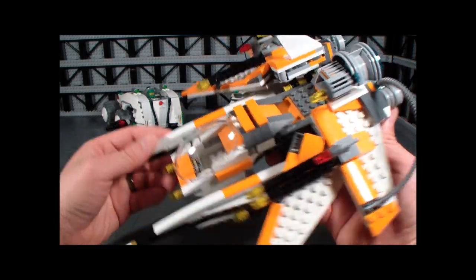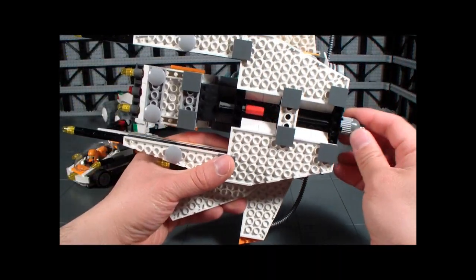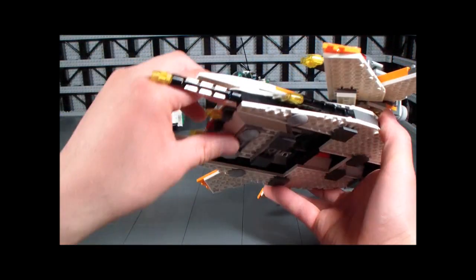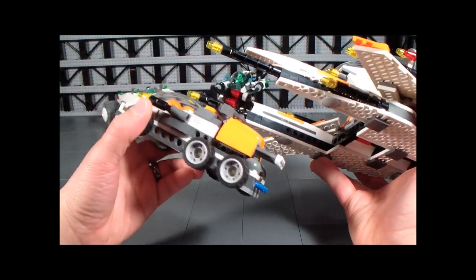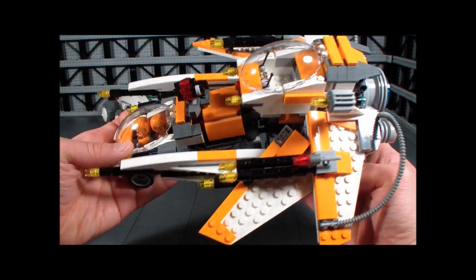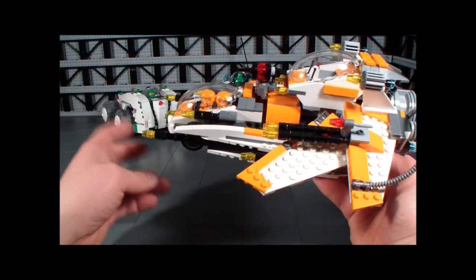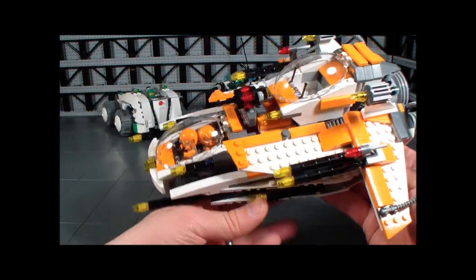Anyway, now to show you how the mechanism works, you notice on the bottom here, we have this axle piece. Obviously, pushing in here will push this out. And you want to make sure the cockpit is in the upper position. And this is where the rover attaches to. It's a little weird and clumsy to do it in midair, so I recommend you push it in while it's on a flat surface, but it can be done. And there we are. And we'll just close that up. And that's what it looks like all around.